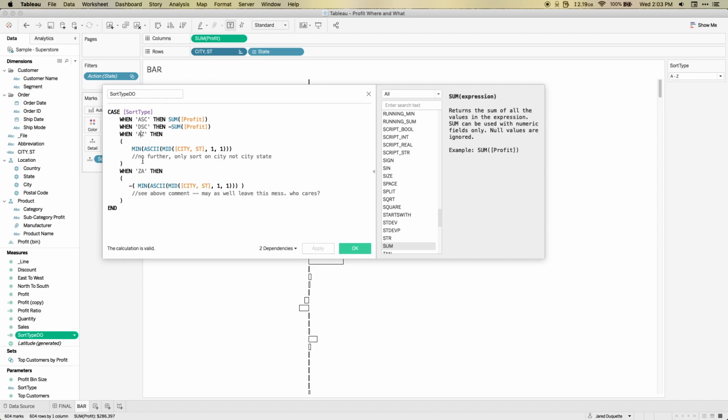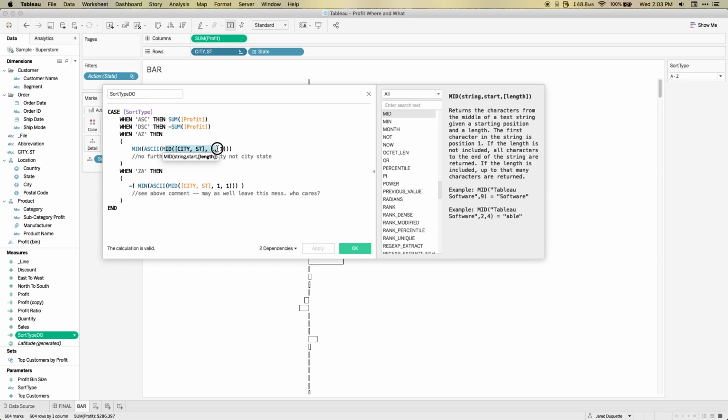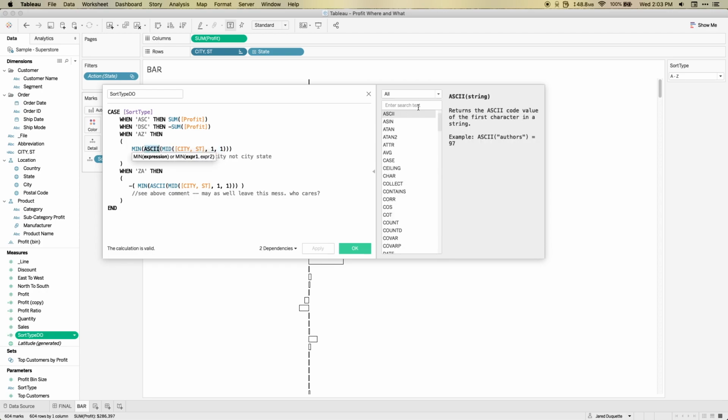And then for alphabetical, at first I was thinking that for each character, like if I only did the first character, that I would have to do the first, second, third, fourth in order for it to actually be alphabetic. But that's not actually true. So I didn't actually need to do the mid select. Just doing ASCII on its own will return the ASCII value for the first character. So I didn't really need to start doing this. I was thinking I was going to have to do a couple characters. So anyway, and then for ZA, you just do negative. Again, just positive and negative values.